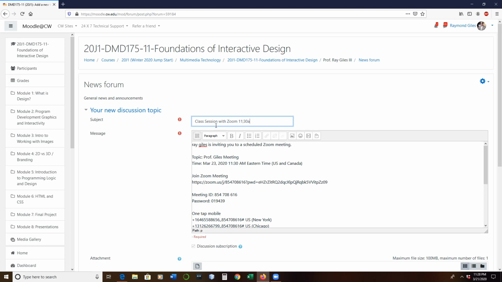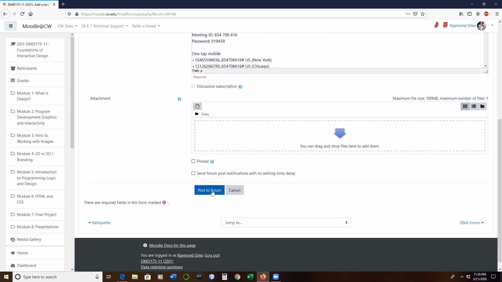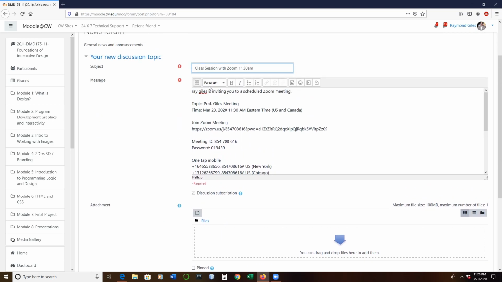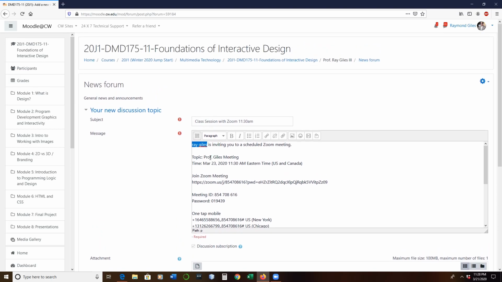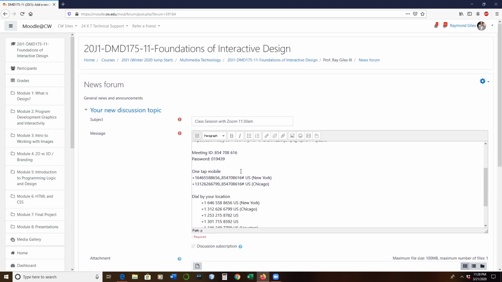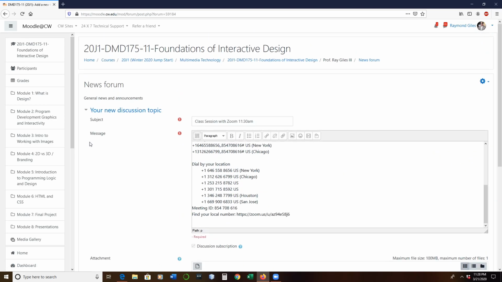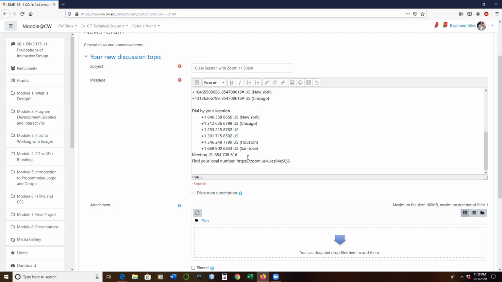I'll be able to send this as my message to my students. Hit save and post form, and that will send. Now I'm going to edit this for a little while because I want some things to be perfect as I go in, but you can see here I'm going to have to change some of the message. But that's basically it. Once you do this, it posts inside of Moodle and your students click the link, they're in your course.